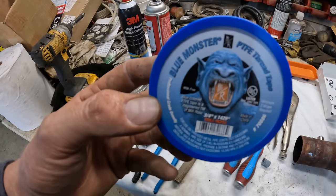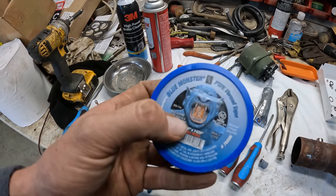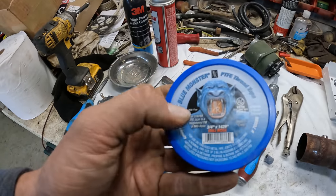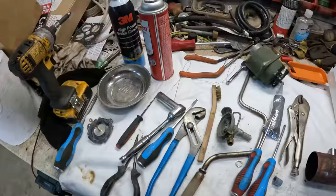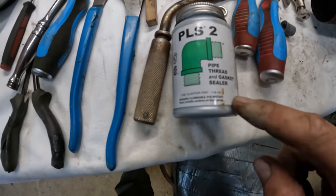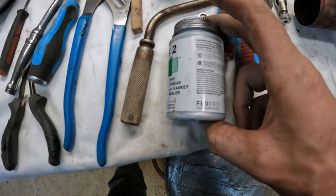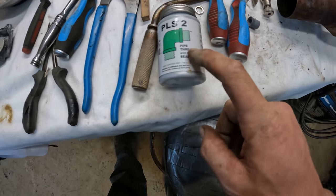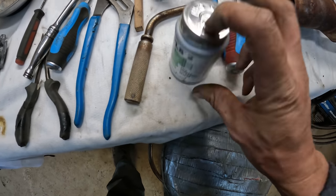If you want to use tape, there's this stuff, and I'm sure there's other brands of it too. But this blue stuff is actually rated for fuel use, so you've got to pay attention before you use it. And then the other stuff is like a pipe dope. This stuff here is a thread and gasket maker that is rated for fuel use as well, and it'll work just fine. Typically, I like to go with this stuff over the tape because you don't get those stringy issues.